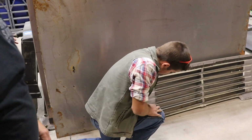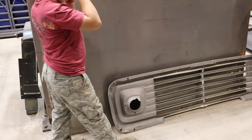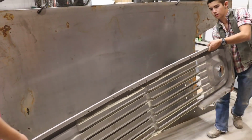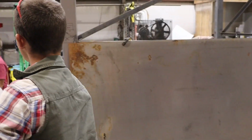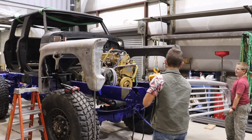Did you get it, Chicken? Yep. Yeah. Okay, grab it. Let's bring it. Just be careful with them, they're not on tight. Why is it so much heavier? What? It feels so much heavier. You're joking, right? No!